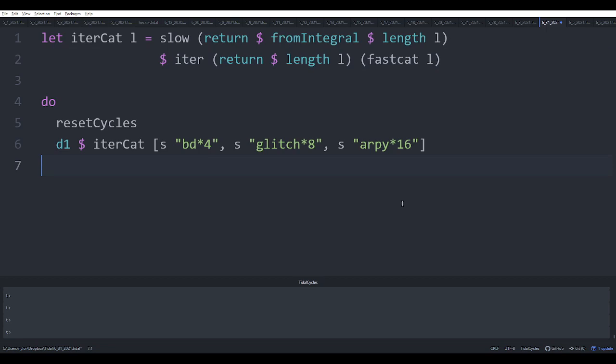And so that should work, because if we think of this as being points on a circle, then what should basically happen is you should get 4 bass drums, 8 glitches, 16 RPs, and then on the second round, it should start here and then be 8 glitches, 16 RPs, 4 bass drums, and then the time after that should start here and then be 16 RPs, 4 bass drums, then 8 glitches, and then back to the beginning. And so what we hear with this function definition is exactly that. So here.